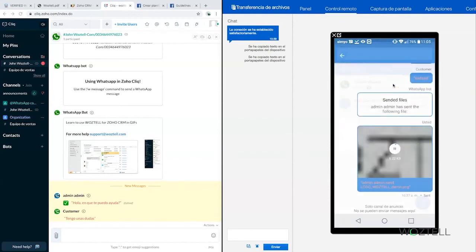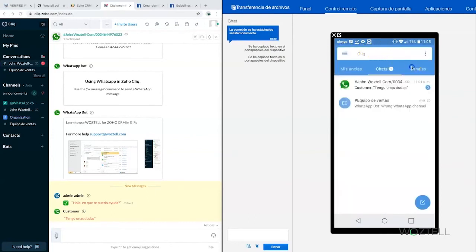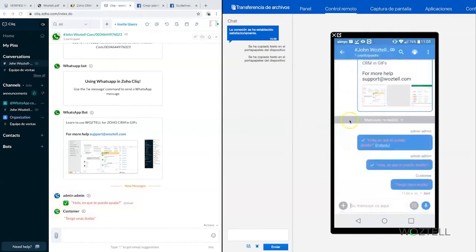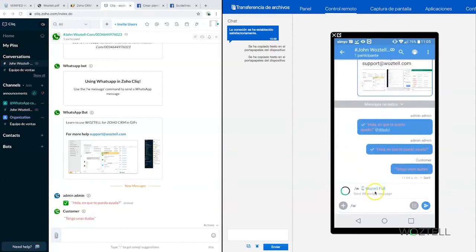We only need to enter the channel; the procedure is the same. To send a test message, we click on the channel, on the user, and put the /w and write the message. So the message can be sent from Zoho Click, from the mobile application, to the customer using WhatsApp.